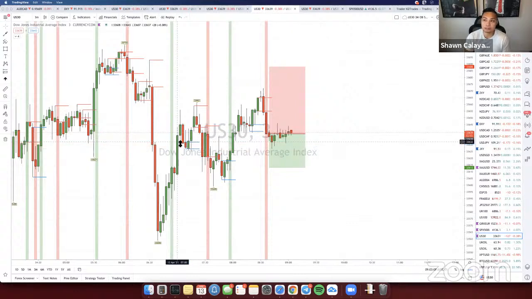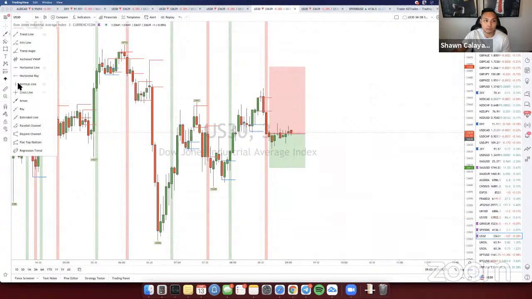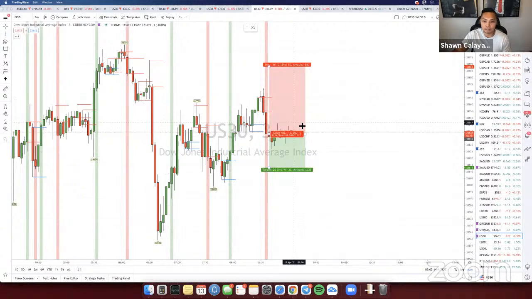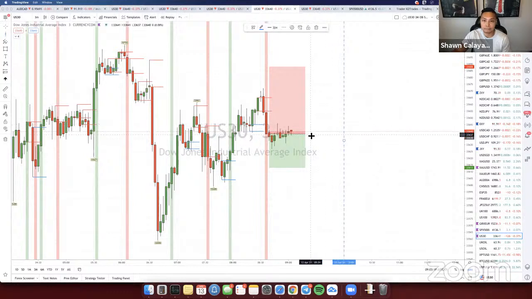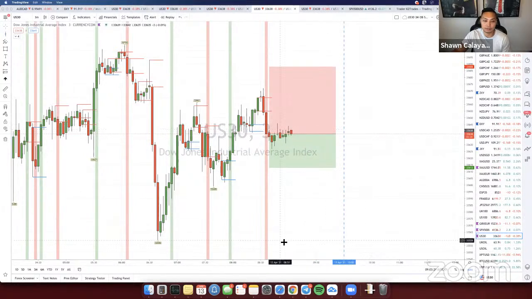I'm hoping we get at least one more trade before we call it a day, because once it reaches 10, that's usually where we stop trading for the day. And 10 o'clock is coming pretty quickly right down here. So we just got to wait for that to confirm before we can hop into something.